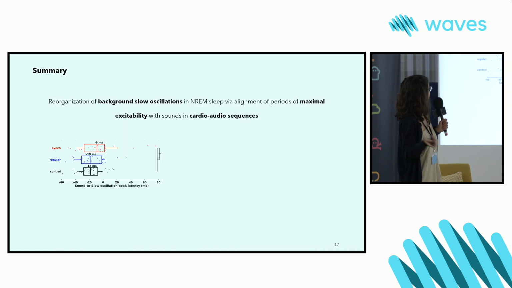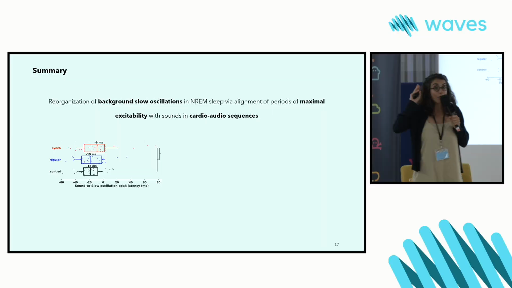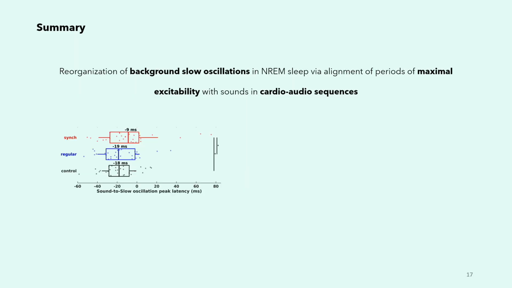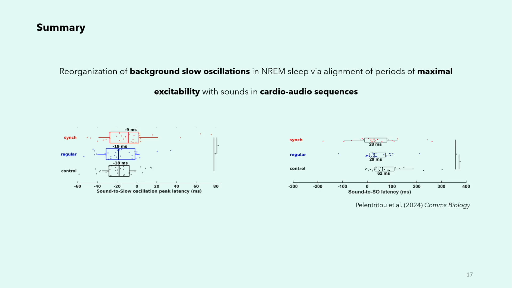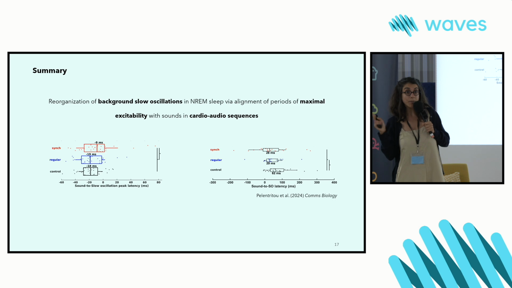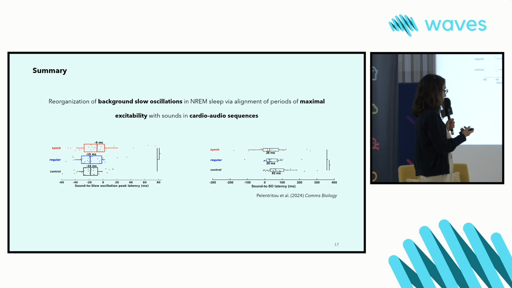Now, just to put all these results together, what it does show, at least to me, is that indeed the slow oscillations reorganize as a result of the auditory stimulation in this study, specifically when the auditory stimuli are locked to the ongoing cardiac rhythm. This resembles our earlier findings, where we saw a similar tendency for the cardio-auditory synchronous sequences towards 0 in the same latency, this being done only in sleep, in a smaller cohort of volunteers and for one acquisition night only.